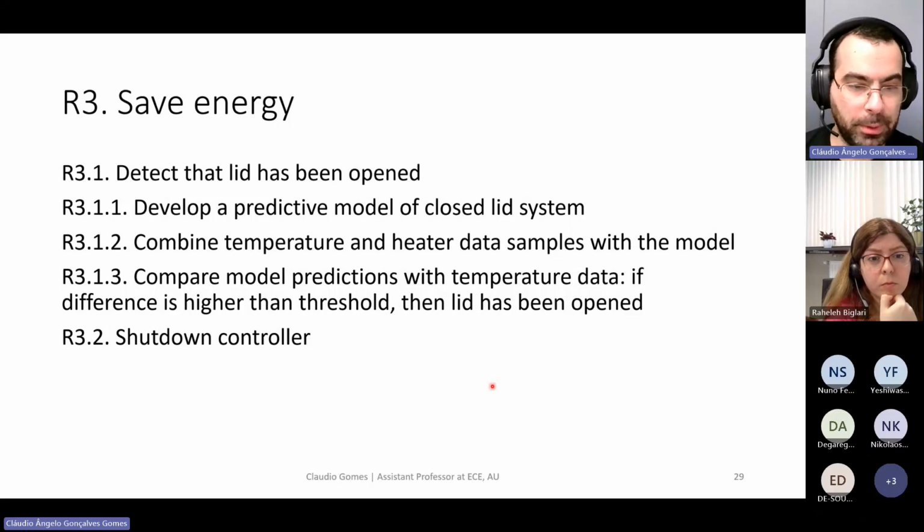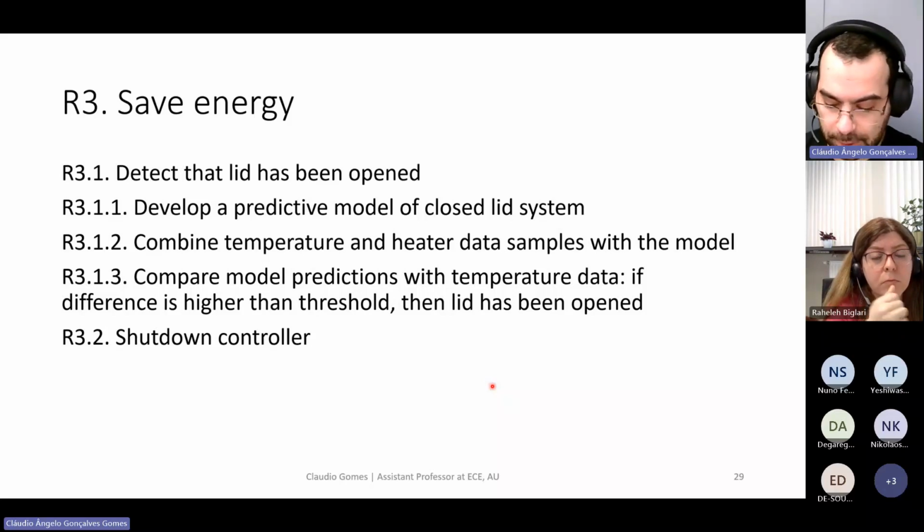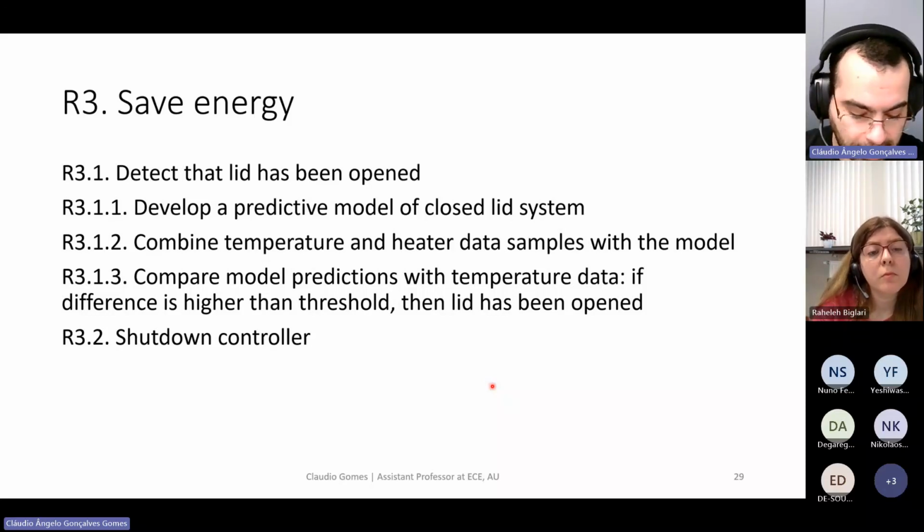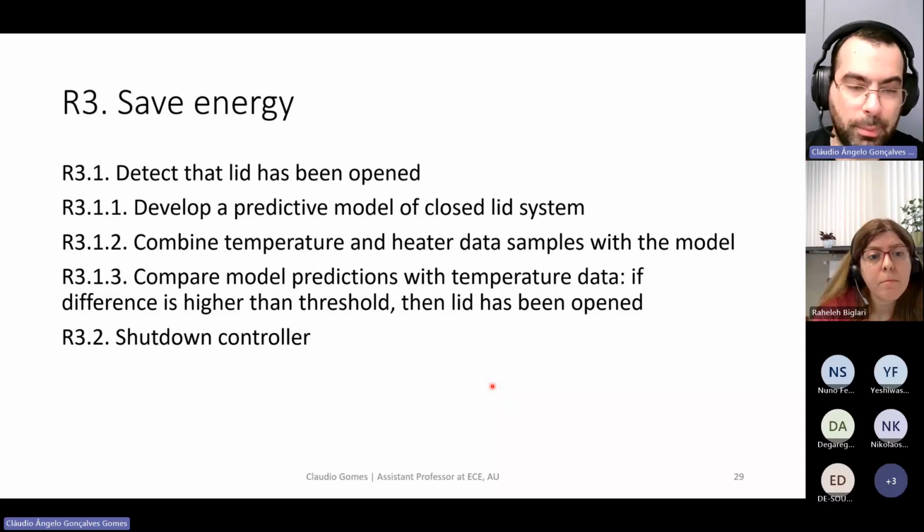The saving energy requirement. Here, one way we went about it is to build a model, and this is similar to how we solved other problems with other case studies. Part of it was building a digital model of the system, making sure the model is predictive, can predict how the system should behave, and then we use that model as a way to detect anomalies when the predictions don't match the real system behavior. So that's essentially what breaking down these requirements is doing.